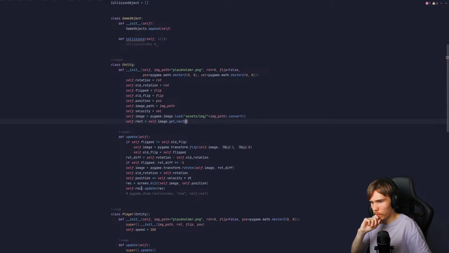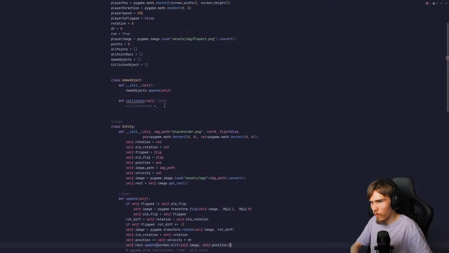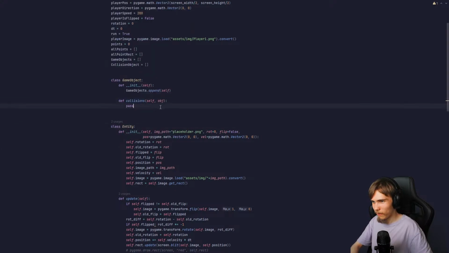Self.image get rect. Update rect. I don't know. We can actually make this a whole lot smaller. There. I'm gonna just pass on this right now and see what I have broken thus far. Okay, I haven't broken anything. Good.